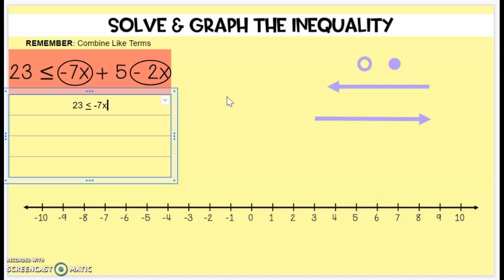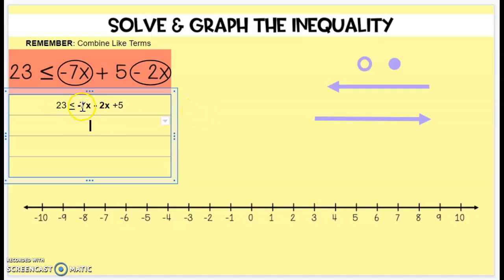So negative 7x, I'm just going to move. Now notice how when I circled these, I circled the sign as well. And notice this sign goes with this number. The sign goes with the number it's connected to. So that would be a negative 2x, and then I have my positive 5. So you can see it a little more clearly, I am going to bold that, so that way you can see what we're doing.